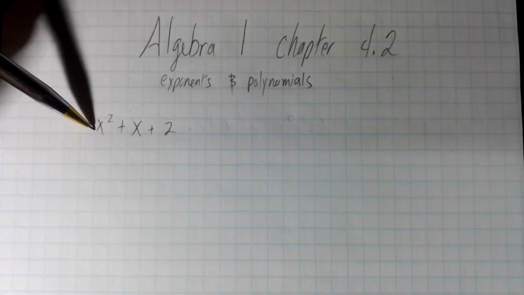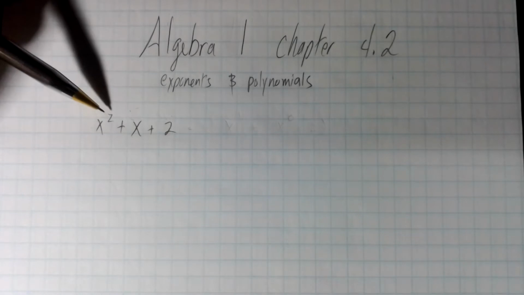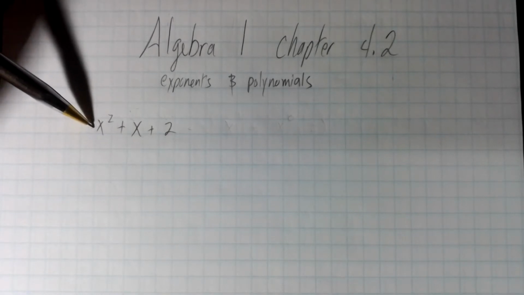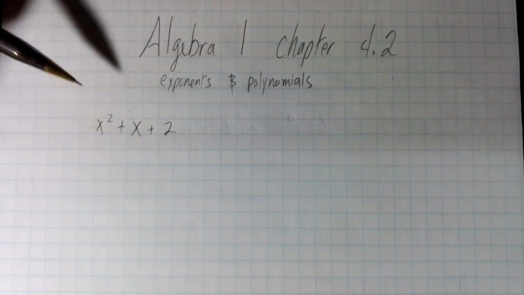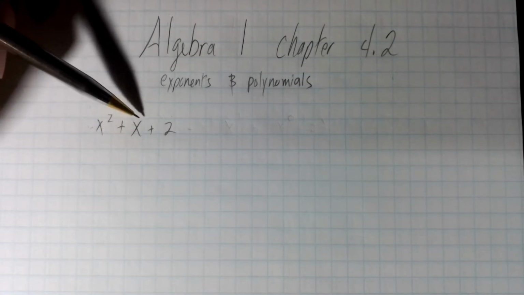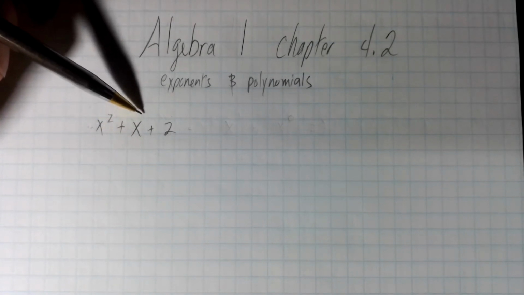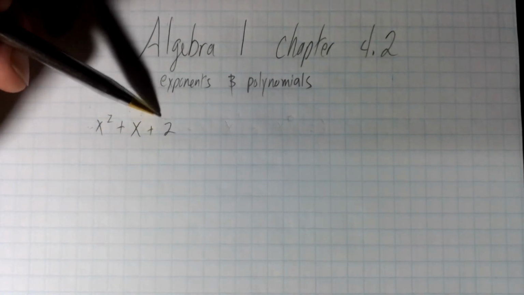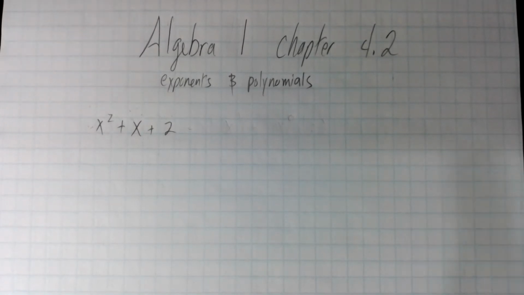Notice this has an x squared. I wrote the squared in the leading spot because it has the highest power. The next spot I have just the x because it has the next descending power. And then again here we have the x to the 0. So this is how this would be written.